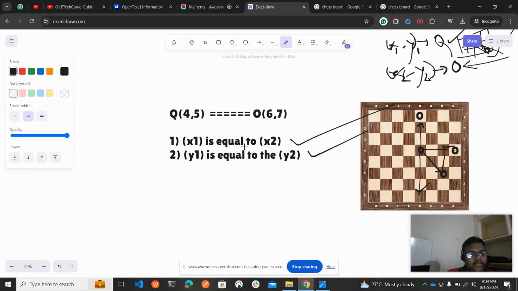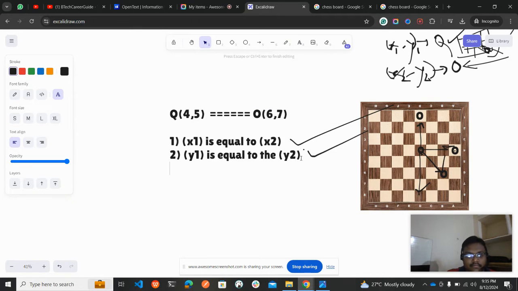Also we need to check whether the absolute difference is equal to the absolute difference of the coordinates. So let me write it here, hope you will understand now. The third condition we need to check is the absolute difference. Why absolute difference? Sometimes we will get negative numbers, so I am simply taking the absolute difference. For example, let me remove the absolute difference. We need to find the difference of two coordinates such that x1 minus x2 is equal to y1 minus y2. Why, I will be telling you.